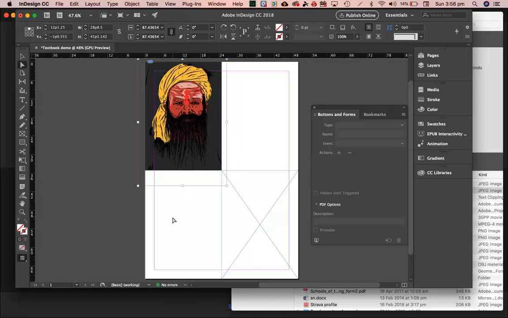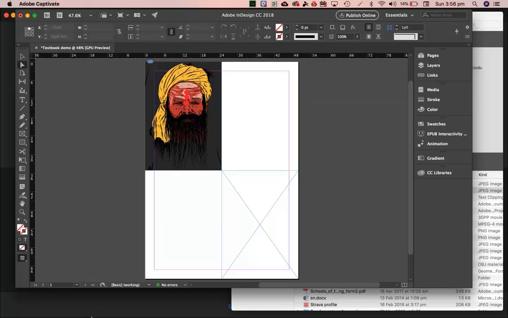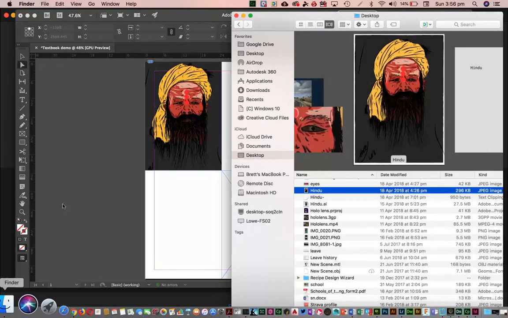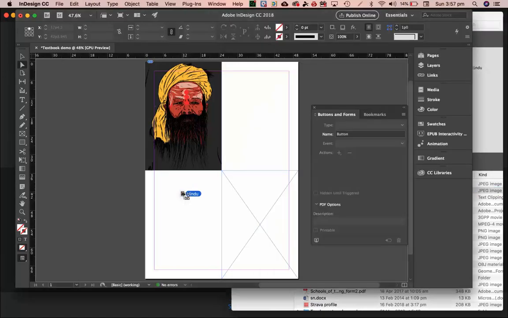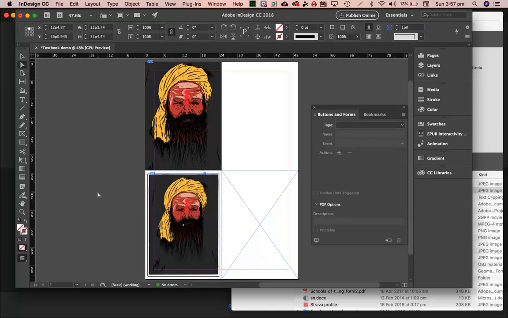Now, another way of placing objects on there is I could simply open up my file viewer. If I get that and I bring it over here, I now have this image. Now what I can do is I can go click and drag, and I'm resizing it as I go, and whatever I let go at is the size that will appear, and you'll be able to see the entire thing.